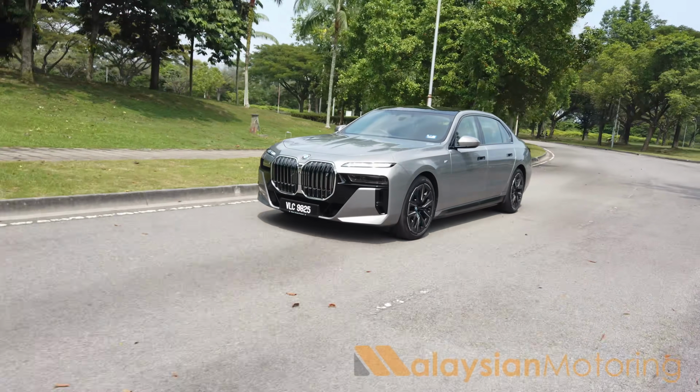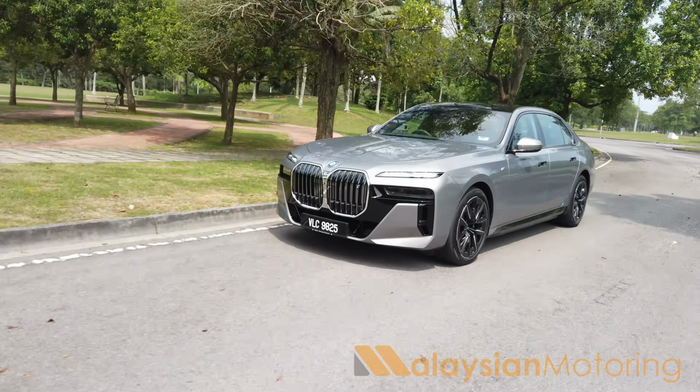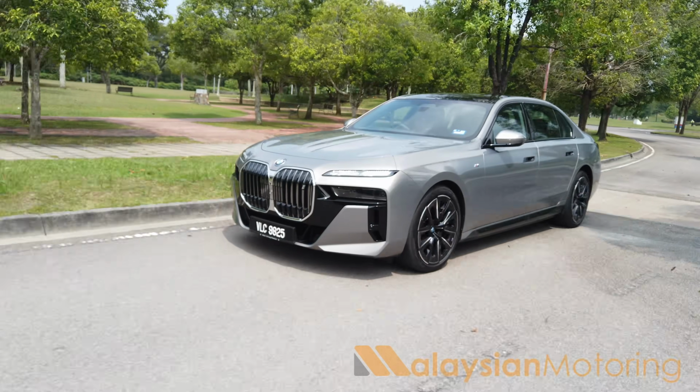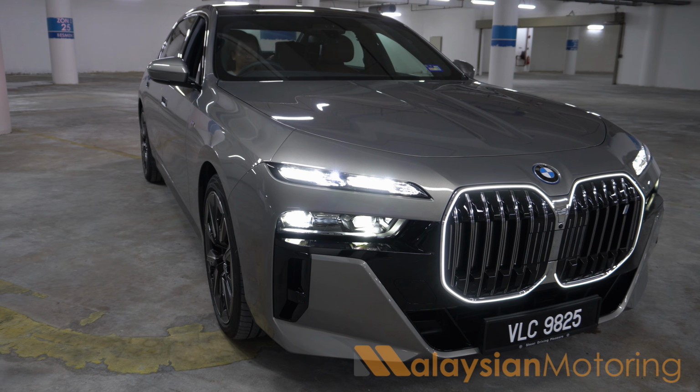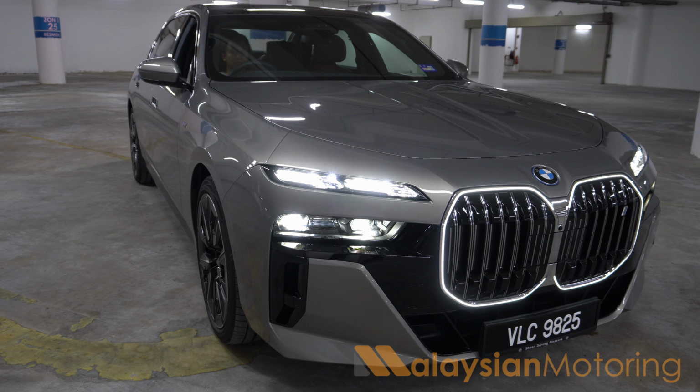And this is something that its primary rival, the Mercedes-Benz EQS, doesn't quite manage with particular acclaim. I say this because the EQS is clearly geared a little bit more towards the tech in the car, and as a result, it doesn't quite display the same level of effortless luxury that the i7 seems to absolutely nail. The other thing that the i7 absolutely nails is the EV gubbins.